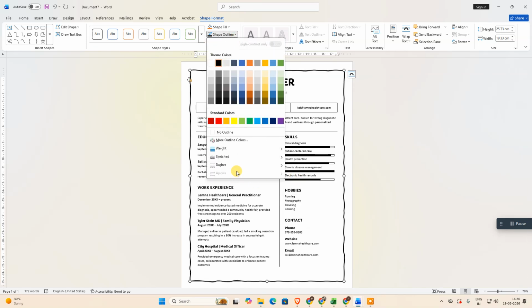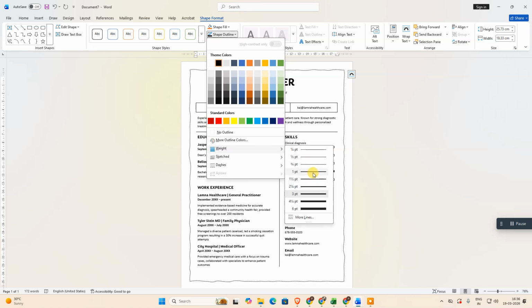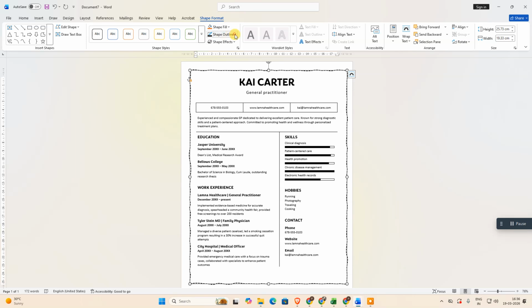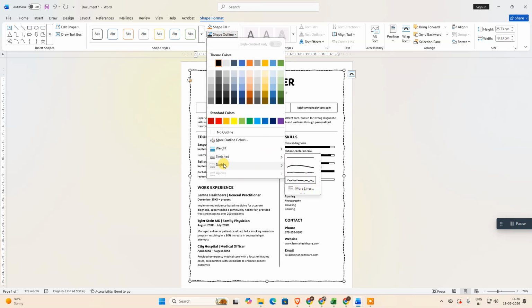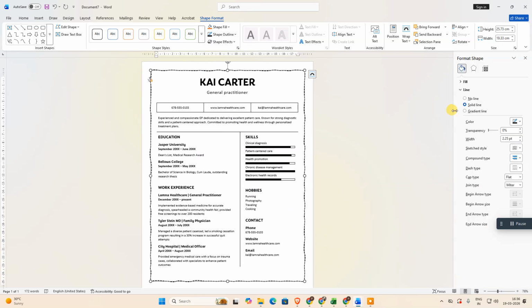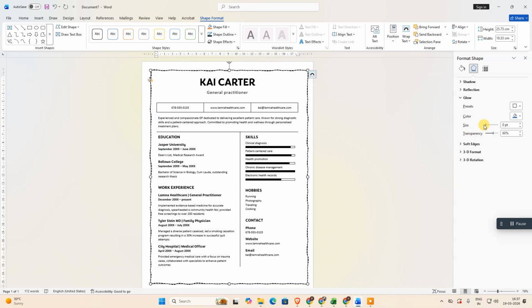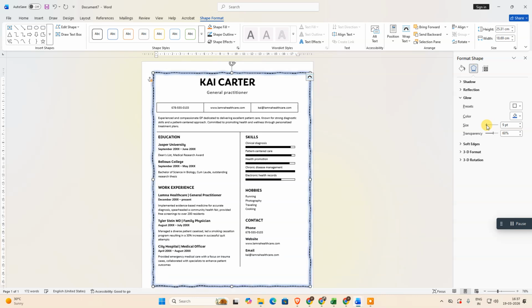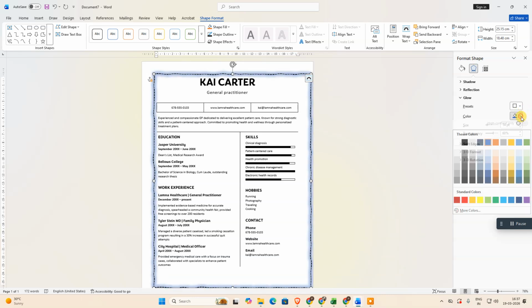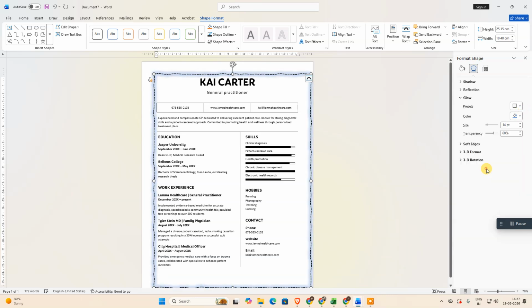and we have more styles like this. We can also change that frame width, and here go to the sketch and go to more lines. Here you can see the more lines. Go to this option. You can use these glow options. So the frame you can glow it. Okay, this is the color of the glow. You can change it to any other color.